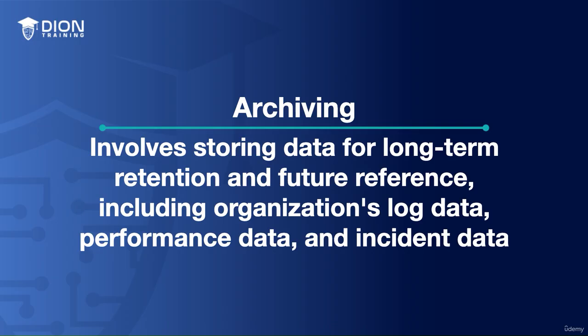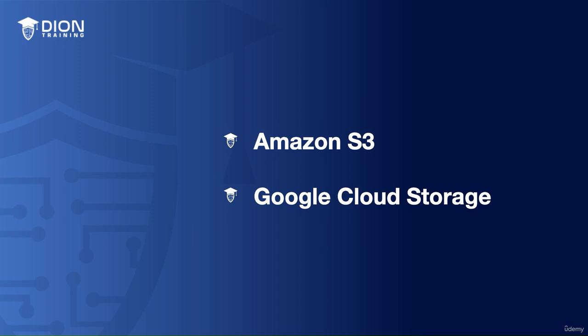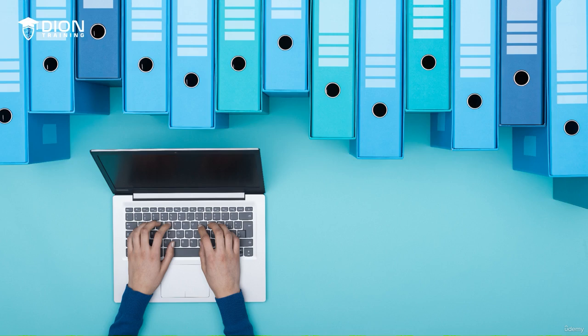Fifth, we have archiving. Archiving involves storing data for long retention periods or for future reference, including all of your organization's log data, performance data, incident data, and other types of important data that you may have collected over time. For example, a cybersecurity professional could use a tool like Amazon's S3 or Google Cloud Storage to archive its older log data. This archived data can be used for further analysis, troubleshooting, auditing, or compliance purposes if it's needed.